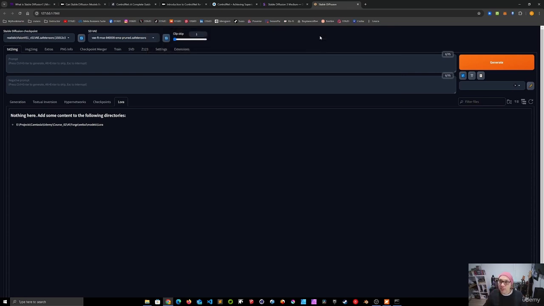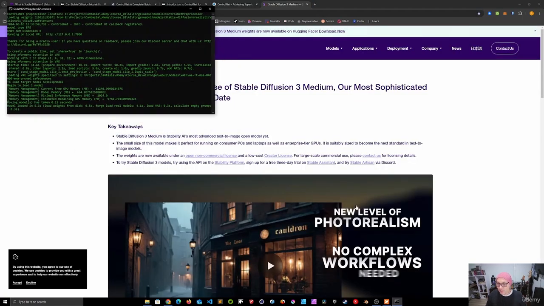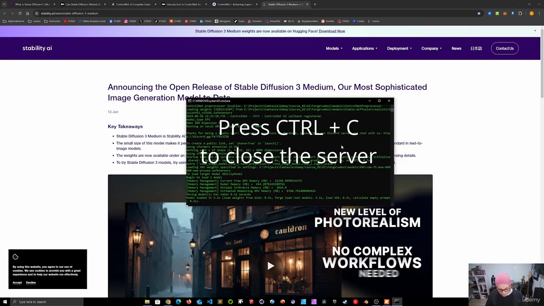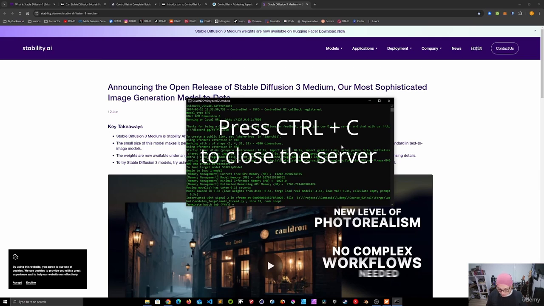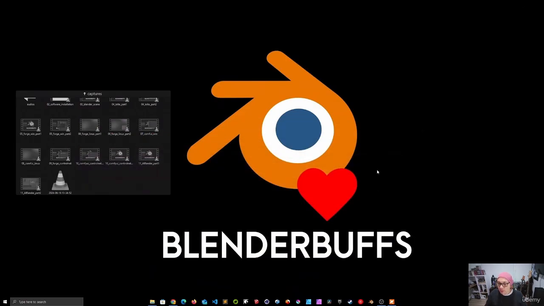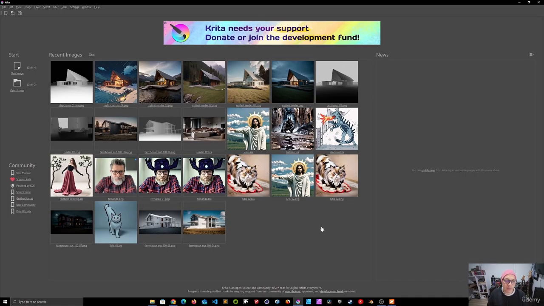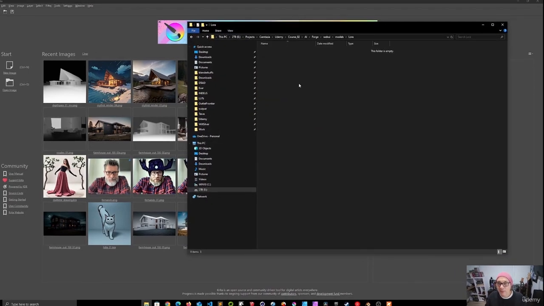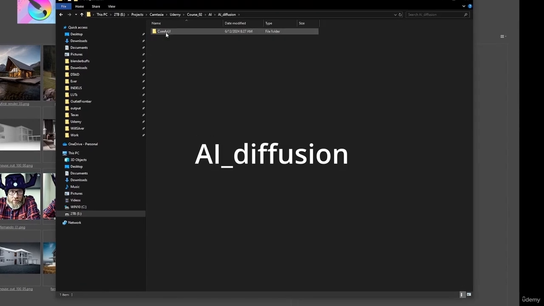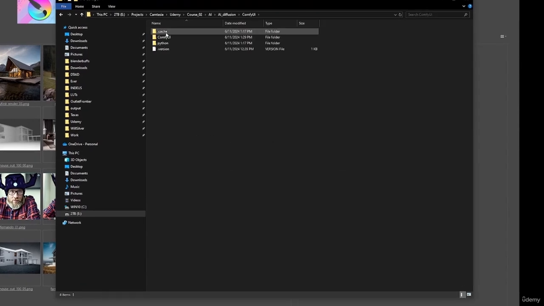So now let's begin the process to move out our ComfyUI installation. I'm going to close my Stable Diffusion WebUI Forge, and I'm going to launch Krita. Okay, so here we have the welcome page, and I'm going to check the installation folder, AI Diffusion. This is the ComfyUI that Krita installed for us. If you go into the folder, you will notice we don't have any way to launch it. I mean, it doesn't have a bat file to launch it.